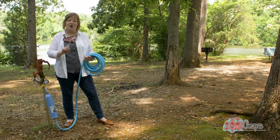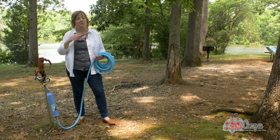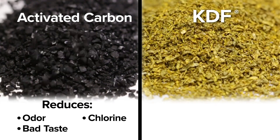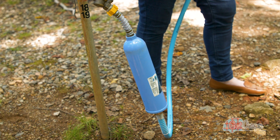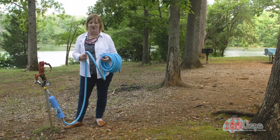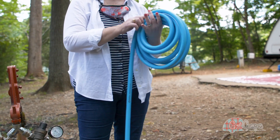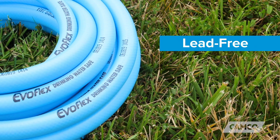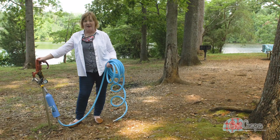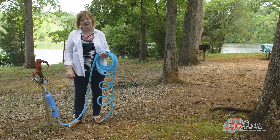Now, the water filter. At a campsite you don't know where your water is actually coming from — some might have a lovely deep well, some may have a water system that maybe you don't particularly trust. This particular one is a KDF carbon filter: the carbon filters your water and the KDF keeps bacteria from growing in it when you have it stored, so both of those things are important. How many of you have had a water hose that will not bend where you want it to go? The EvoFlex hose has no memory — it's super flexible and goes however you want. When it's stretched out it doesn't keep that shape, so when you want to wrap it up it's so much easier. So this is my setup at the campground: water regulator, water filter, and my easy breezy EvoFlex hose. Life is really better at the campsite.